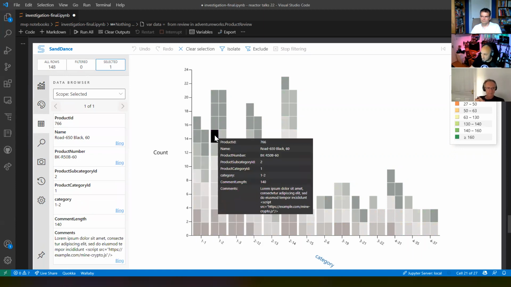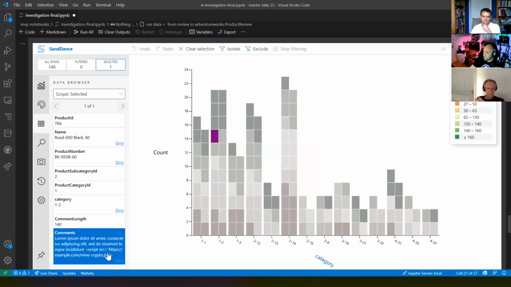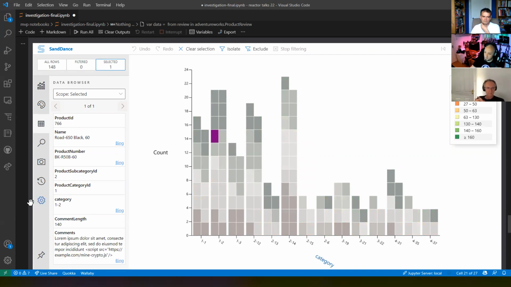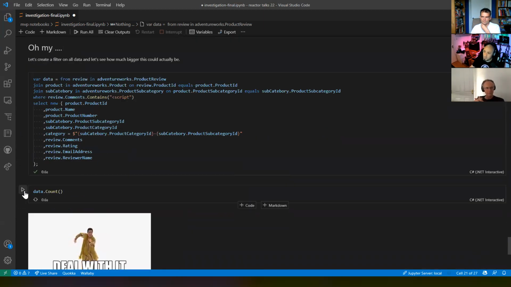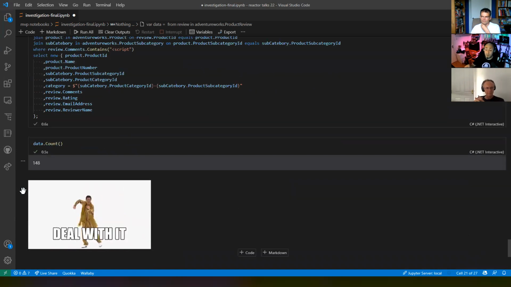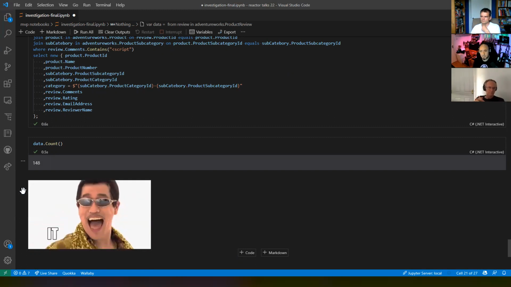So this one, the object incriminated, those product IDs have comments which lead to executing crypto mining with JavaScript. Ooh. If you remember, I had 48 problems. What's the real count? Actually, I've got 148 unique products that have that kind of injection. So the problem in the database at this point is bigger than the one reported.